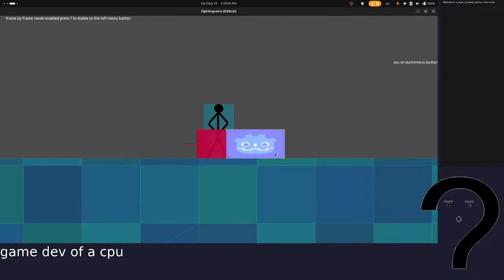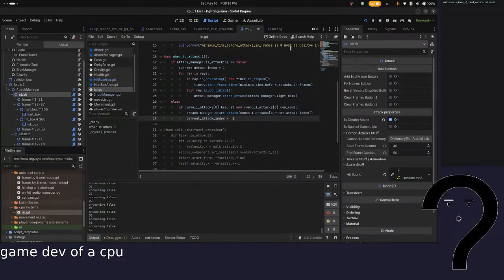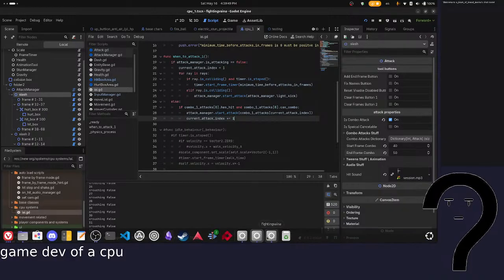Press the button until they get hit. Okay. So based on my calculations, I should be hit in about, so this is 32. I should be hit on frame 40. So just count 8.